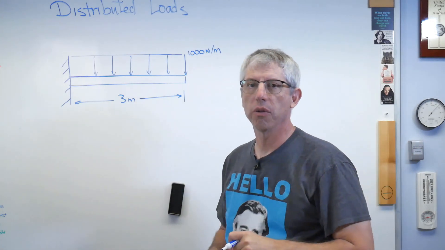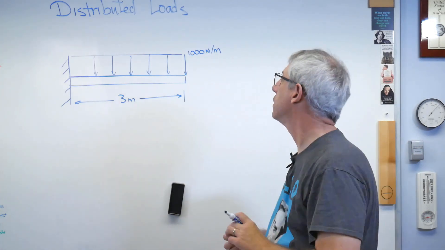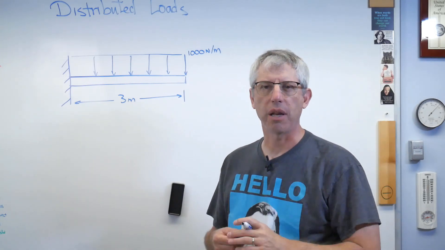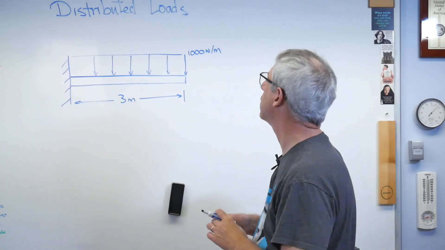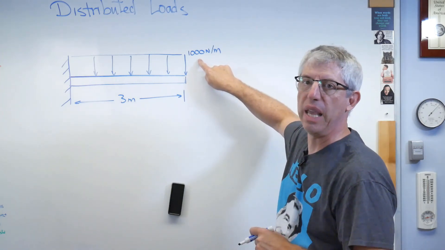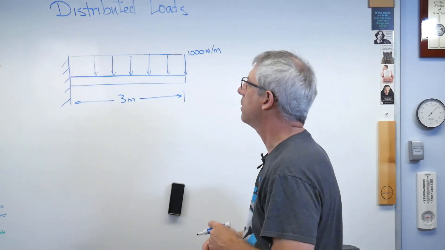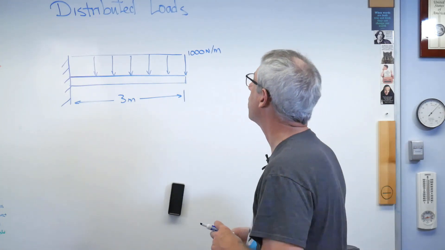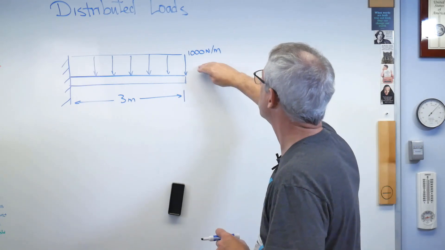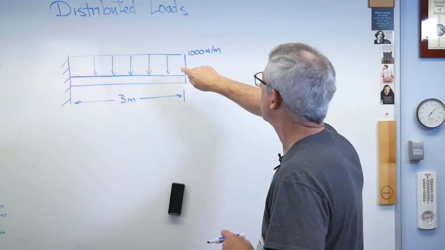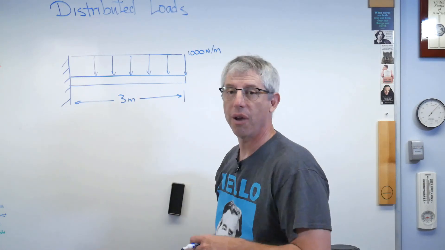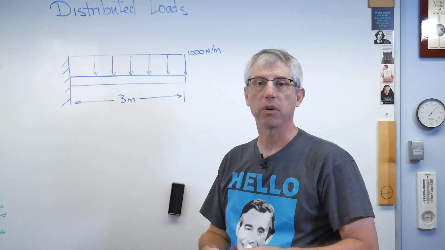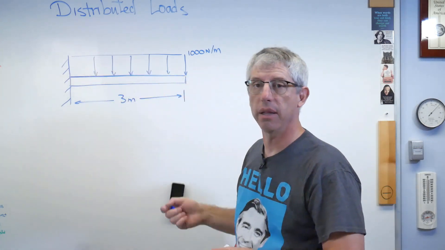Now, if you're like me, and you were originally trained to think in pounds, which is too bad if you were, I'm 215 pounds. That makes me 95, 96 kilograms, something like that. So this is a little more than me. That would be a fairly large engineering technology professor. So it's easy to imagine that if there was a beam sticking out from a building on a balcony or something, there could be furniture or people or whatever it is you put out on a balcony that could act like this.